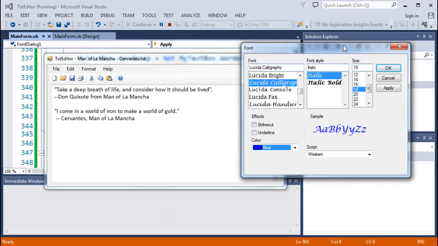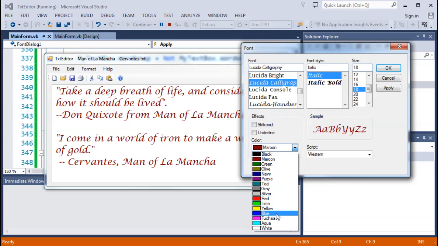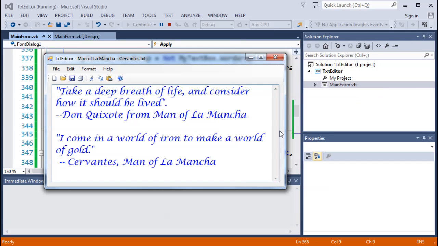Now watch, because I have the apply button true, I can apply it right now, and I'll go into that section of the code where I coded for the apply button. And there it changed. Also, I could change it to something else and hit the OK button or apply again. I sort of like blue though myself, so I'll hit apply and we'll hit OK. And we've now changed our code on this. So you see how the FontDialog works.